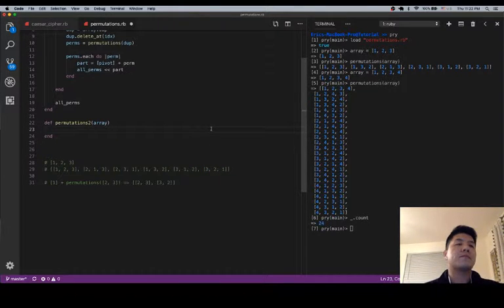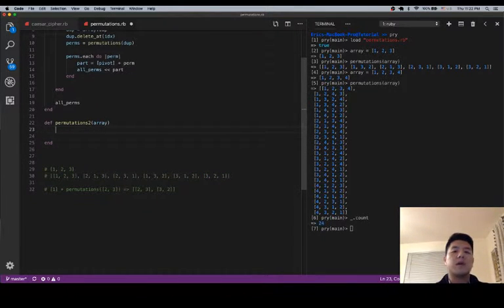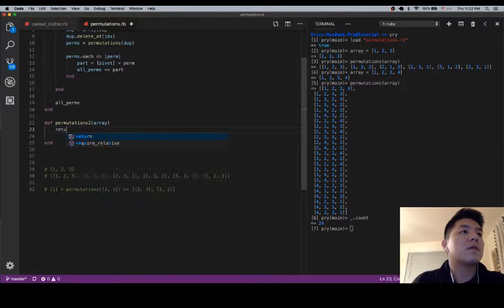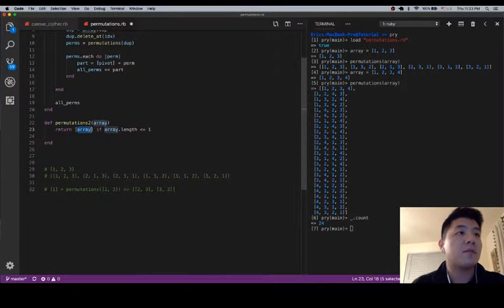So here, again, it's going to be the same base case where we return the array if array.length is less than or equal to 1. Obviously, again, we're going to have to put the array into brackets because it's going to be a nested array.